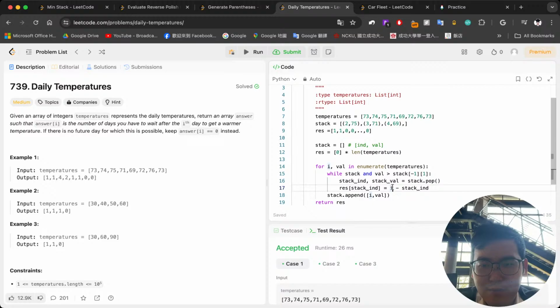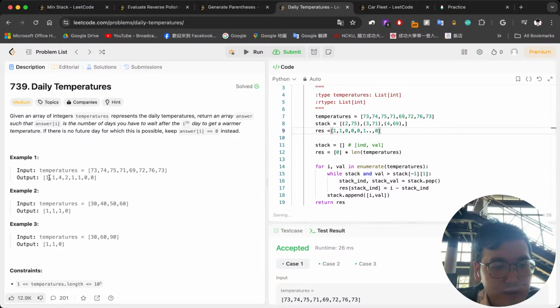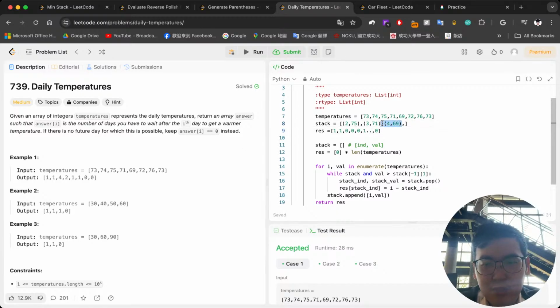So 5 minus 4 is 1, and we should update the element at index 4, and we pop this off, and then now we have 5, 72. So after we finish all this, we should keep popping off this list. Then we would update all this.